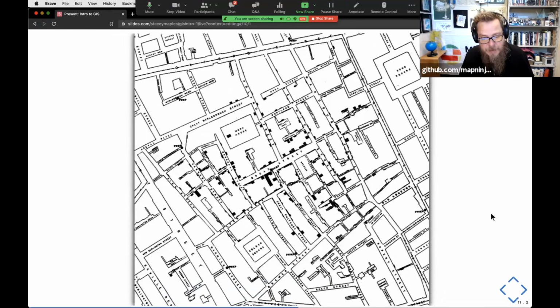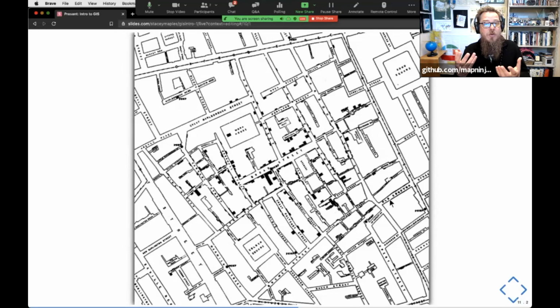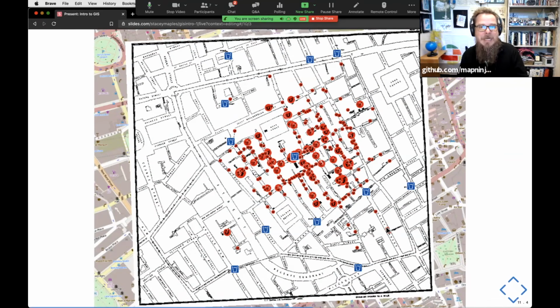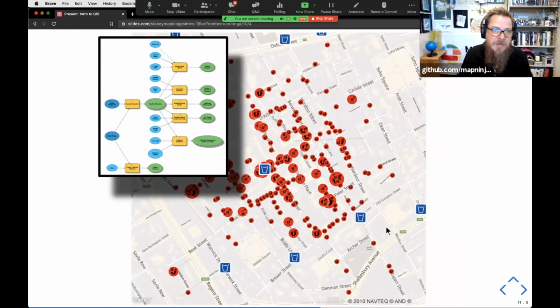But some really useful things that we can do are things like this. We can take an historical data set, and we'll actually do this in the workshop today, and we can turn it into a more modern version of itself. So here we have a scanned image of John Snow's cholera map from 1854. If we take that and we lay it on top of modern geography using a process called georeferencing, then we can digitize the data that's in this map about this cholera outbreak into a modern spatial data format that allows us to subject it to all sorts of analyses. And that's exactly what we're going to do today in our workshop.